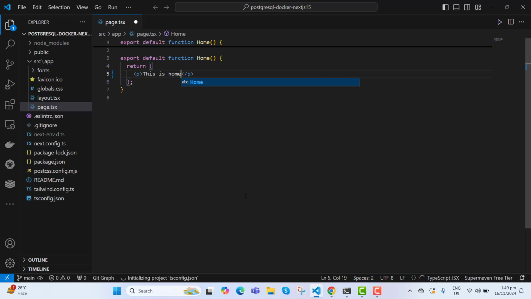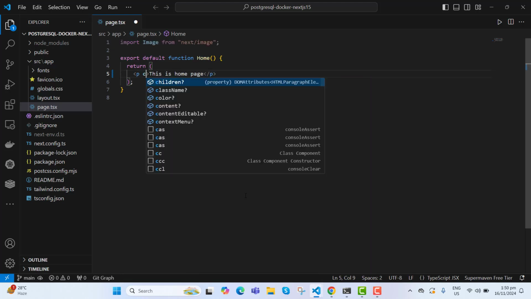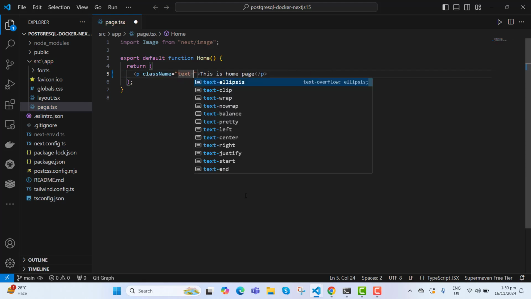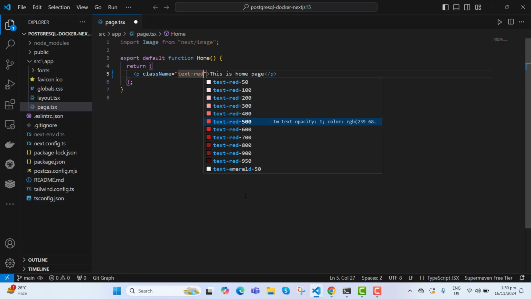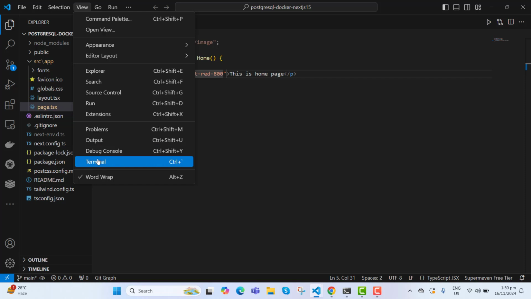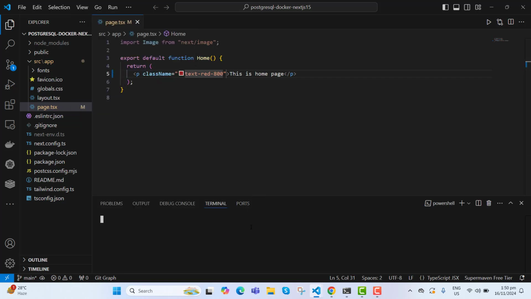This is the home page, and add some Tailwind classes to ascertain whether Tailwind is working or not. Let's see. Go to the terminal, npm run dev.